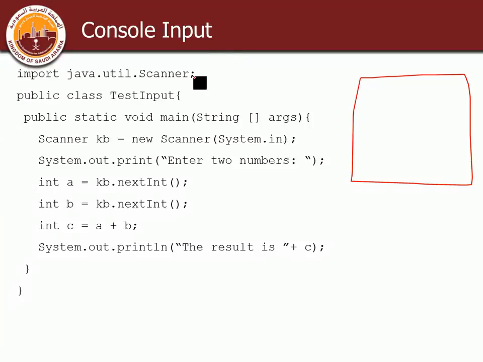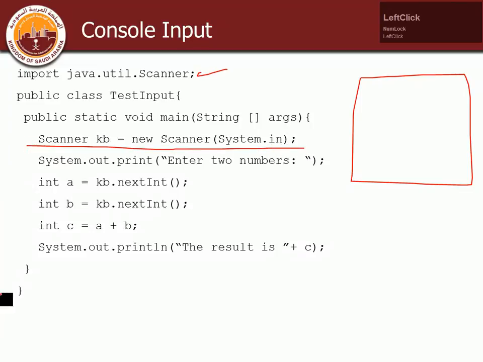First thing, I just make sure that there's no mistake. So this is okay. I import in this scanner, and I'm using this KB new Scanner(System.in), and then I'm printing System.out.print. Remember, notice that this is print, not println, which means I'm going to see "Enter two numbers:" and on the same line I need to type something, and it's waiting for me to type two numbers. I have this kb.nextInt twice, because the first one is waiting for me to enter a number. Let's say I typed 5.